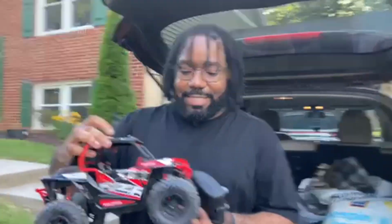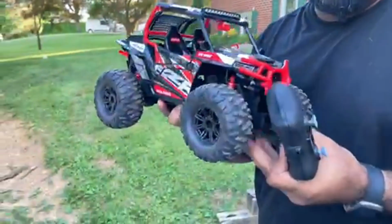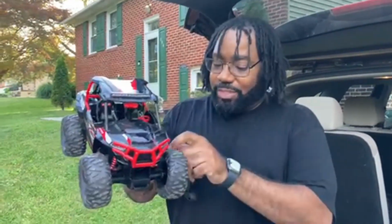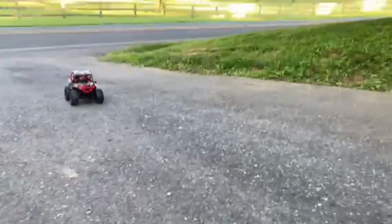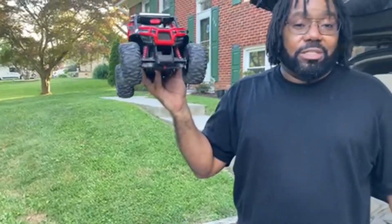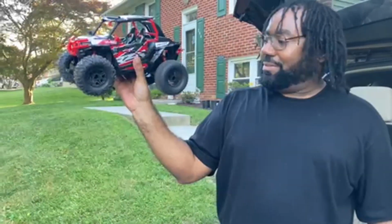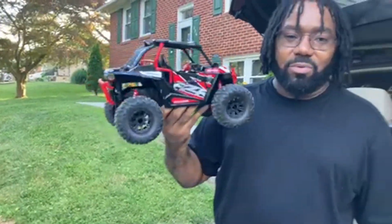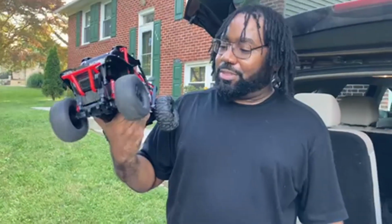So as you can see, just like the H2 Hummer, if you want to check out that video, it should be popping up right here. Not that much power whatsoever. Struggles to get up the hill, struggles to go through obstacles, but it looks good. Not enough power whatsoever. But it's a good RC for starters, kids 6 or 8 and up.